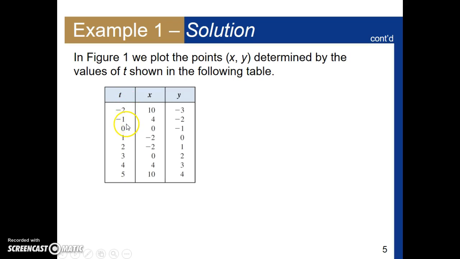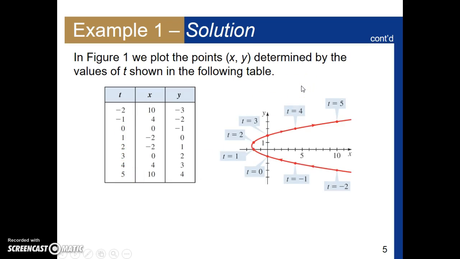in mind the direction that this curve is going by starting with smaller values of t, and as t gets larger and larger, that's going to tell us the direction that this curve is actually going in the plane. So you can see here's the point 10, negative 3, here's the point 4, negative 2, here is the point 0, negative 1, and so on, and we follow all around the table plotting these points. But we show arrows in the direction of t being a smaller value to t getting larger and larger. So plotting parametric equations is not difficult at all.